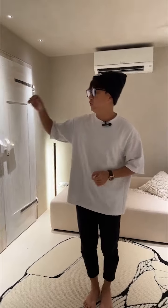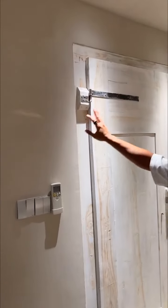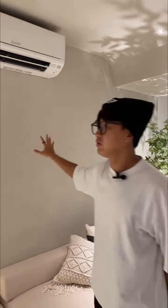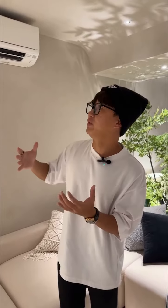As you can see, for the color palette of my living space, I'm going for something more earthy tone and something more organic, which is why I have decided to use micro cement for my flooring and also lime plastering for my walls. It's almost for my entire house, and not just the walls themselves. I let the element continue all the way to the ceiling.